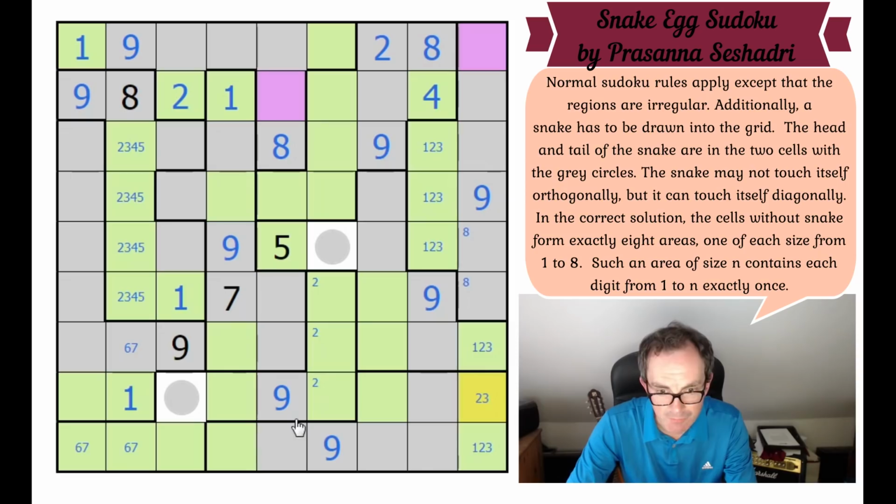Oh, now look. Let's have a look along here. Let's divide row 8 from row 9. If we imagine the line coming along here, these 3 cells and these 3 cells have got to contain the same digits. Well, this cell can't be a 6 or a 7, so this is a 6-7 pair. That's annoying. Well, it's annoying because we can't disambiguate it. Oh, we can. That can't be a 7 because it's part of the 6 region. That's a 6. So that's a 7.